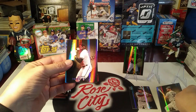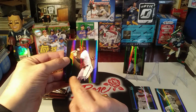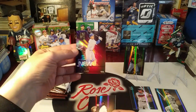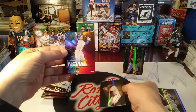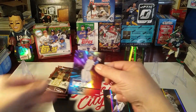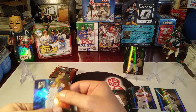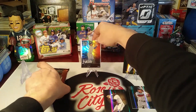Kyle Tucker base, Jorge Mateo - the writing is blue, I imagine that might be a blue parallel behind that. We have a New Age insert, equal looking - that's a Seiya Suzuki, Chicago Cubs. I do like the look of these cards, it's kind of a thicker stock on these. Get this one sleeved up - New Age insert.